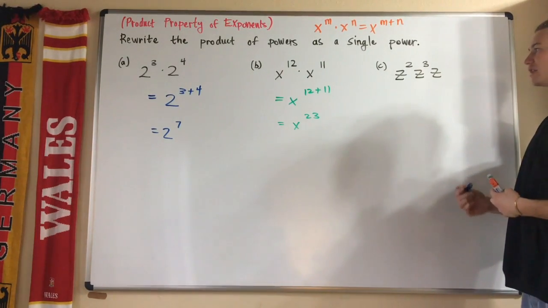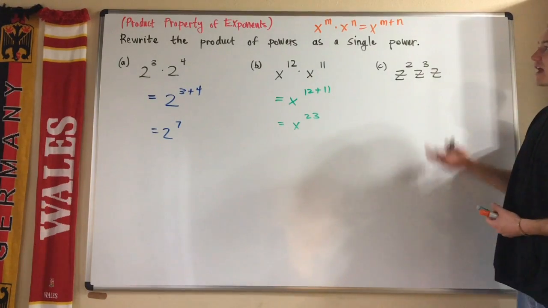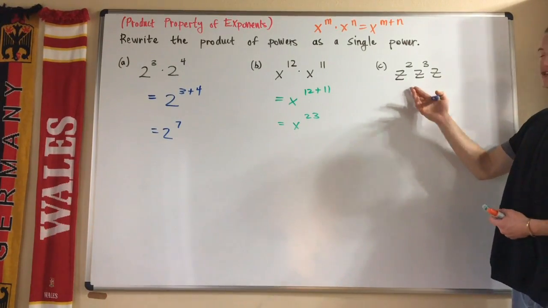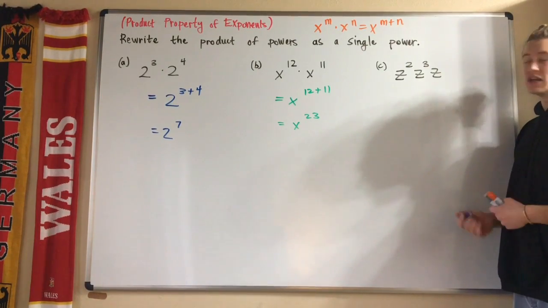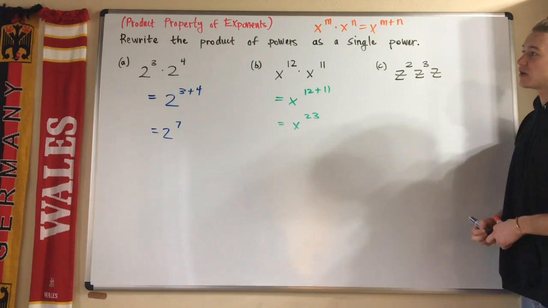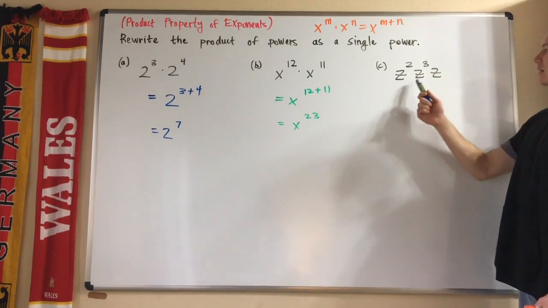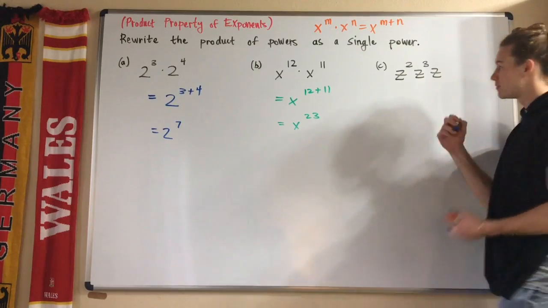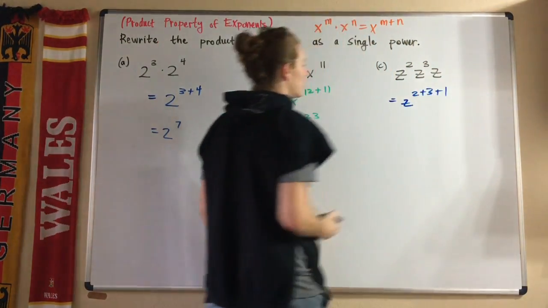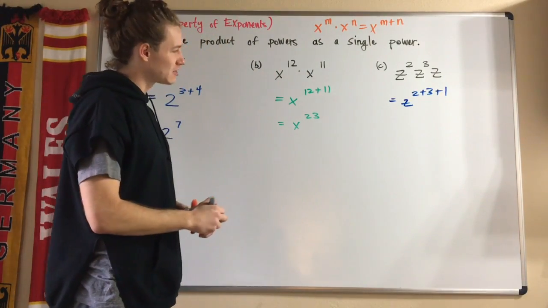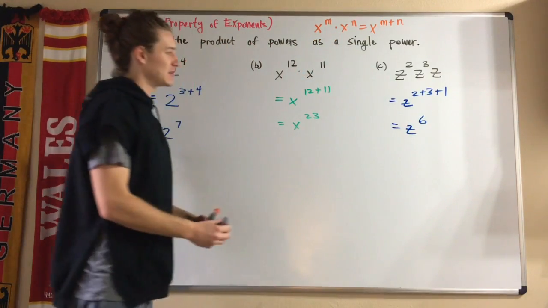Or we can also remember that multiplication is associative and commutative. And in the same way that exponents are just repeated multiplications, we can apply those properties of associativity and commutativity. In this case, that means for the product property of exponents, we can say that when we have the product of any number of the same base, we can just add all their exponents. Or in other words, we could say that this is z to the 2 plus 3 plus 1, or z to the 6th power in this case.